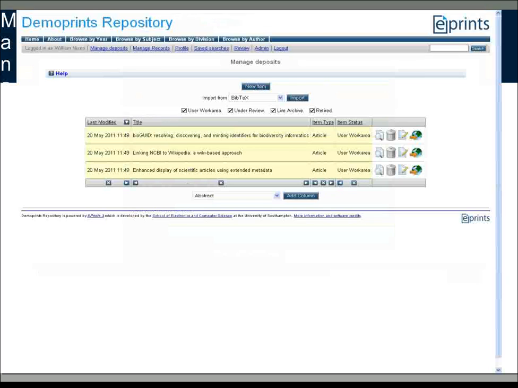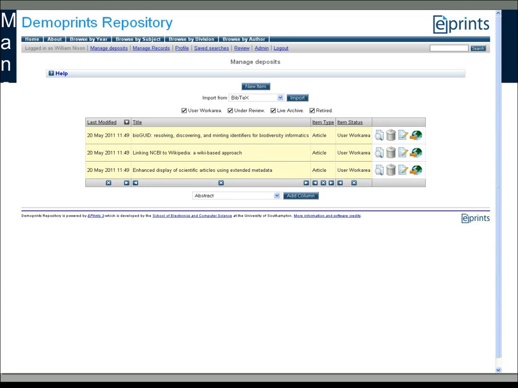You can see here, here's an option for managing deposits. There's a range of import options. This option here is for BibTeX. The majority of the records we import into our repository at Glasgow use the digital object identifier. And again, what came out of the Open University, there's a very nice plugin which Alan Stiles at the Open University wrote, which does duplicate checking on DOIs. So when you go to import records, it will check to see if there's a match within your existing repository for that paper, so that you don't end up duplicating records.